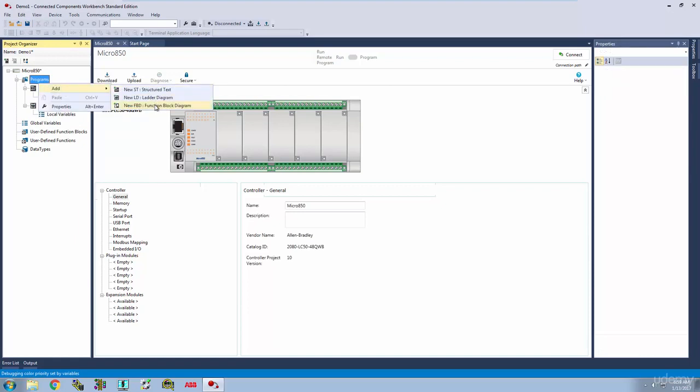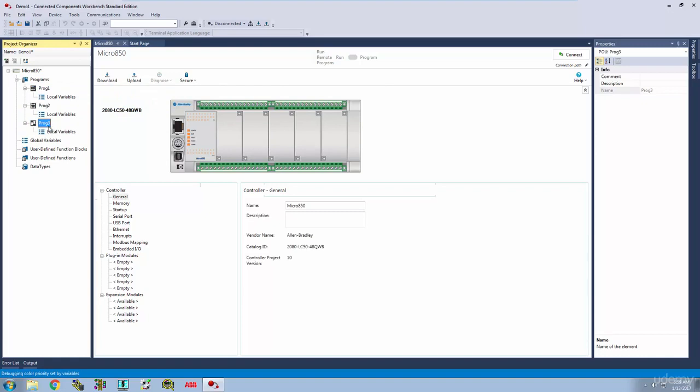That's not something I'm a huge fan of; I would like it to be a little more explicit, but as long as you can see this little tiny box over here, that tells you what kind of program you're working with. So program 2 is a ladder, program 1 is supposed to represent structured text, and program 3 down here is your function blocks.